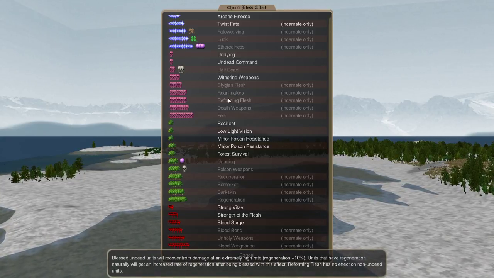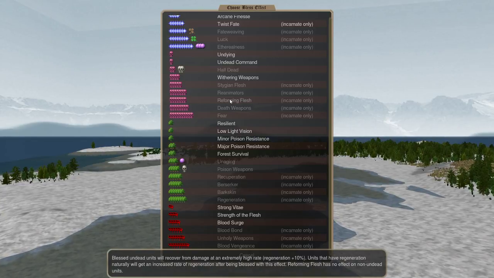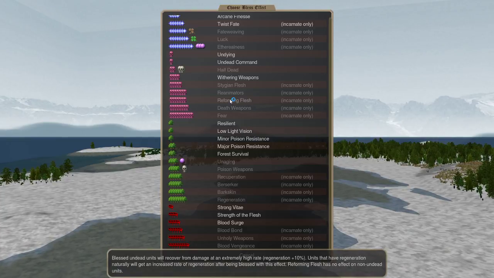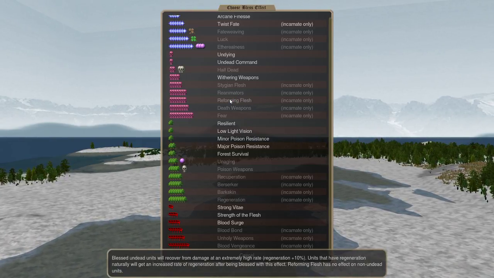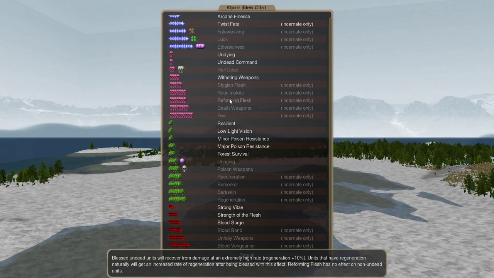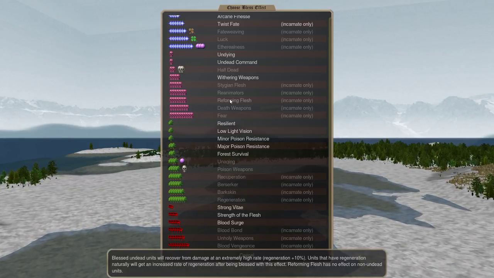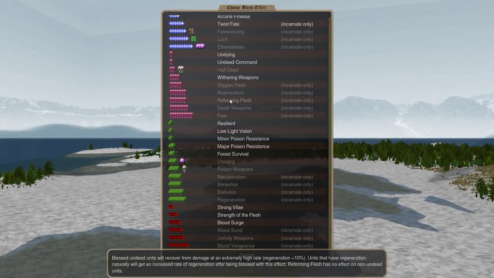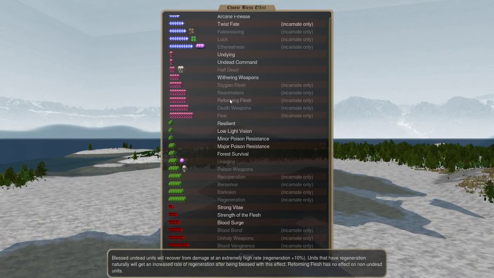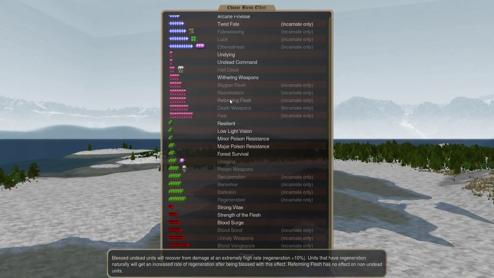Now, Reforming Flesh. This is literally just regeneration for undead. That's what it is. I saw a guide where someone marked this as terrible or useless or something. That just seems kind of weird to me. It is useless if you're not an undead nation, but if you're playing Middle Ermor, it's useful, and regeneration is useless. It's niche. You just have absolutely no use for it if you're playing Mictlan, for example. But if you're playing Middle Ermor, you do. Or if you're playing Nazca, you might.